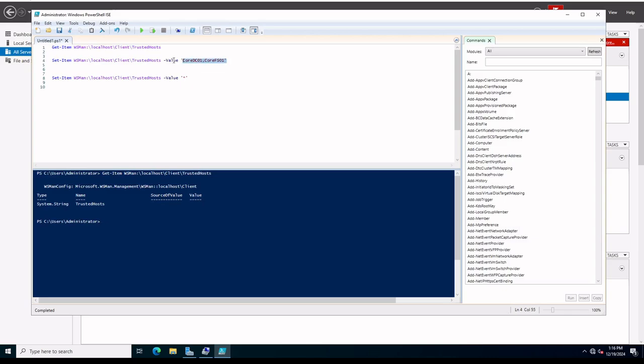Since we know specifically that these are the trusted systems we want to add, we could just run this one script. However, if you're in a situation where you're going to have constant in and out servers that you're building, you could trust everything, but this is a dangerous thing to do. In an enterprise environment or an actual business environment, if you run that, anything that comes into the infrastructure would have full control to do things through the WinRM, which is a really bad idea. So we're just going to run this second command. Again, since this is a lab, if you wanted to, you could use the wildcard with the asterisk to trust everything.